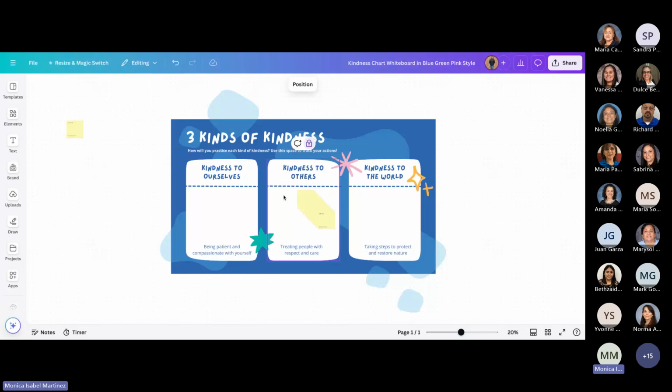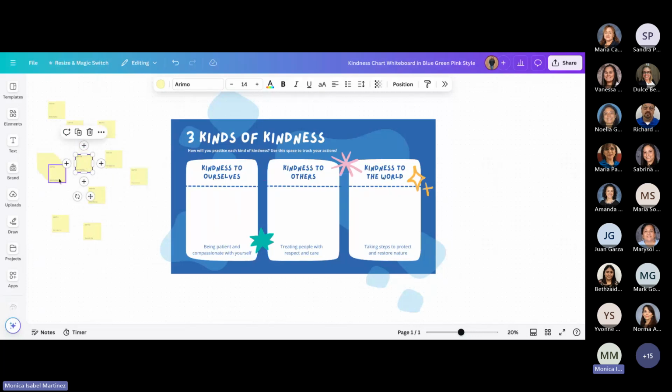Now, to be clear, anyone with edit rights can unlock content. So you want to be mindful of that. This is not a "oh, I'm locking, no one can ever unlock it." Anyone with edit rights, which I'm about to give you, will be able to unlock. This is more of a way so we don't accidentally move things as we're dragging and dropping our sticky notes onto our main area here where we're going to answer the prompt.